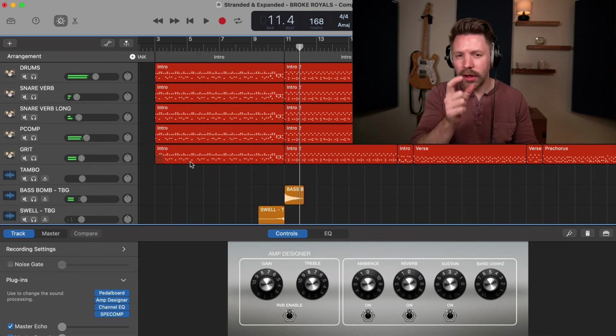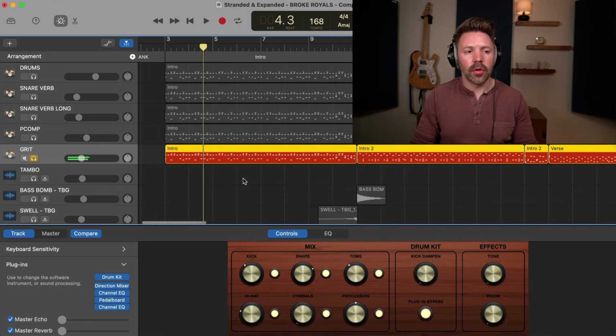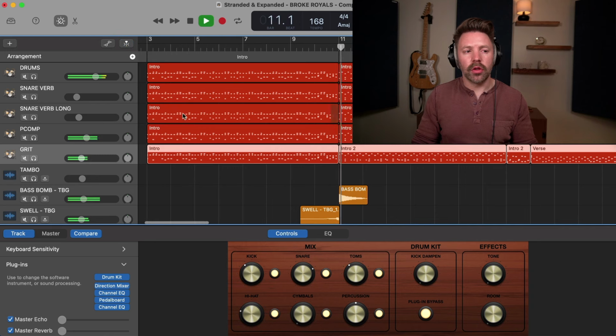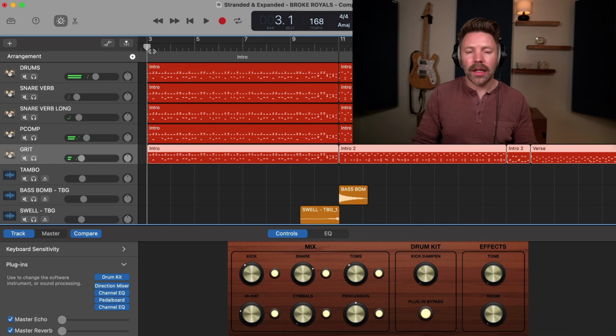Okay, so there's one thing that's kind of rubbing me the wrong way in this intro, and it's the grit track on these drums. So this is just a cool little textural element that I like when the full drums are playing. Just adds a lot of energy to the drum sound. But in this intro where it's so light, it's just a little bit too loud. I think it's at a good level everywhere else.